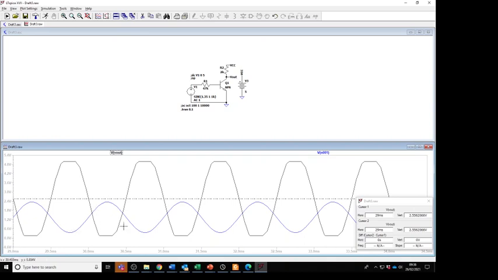Yeah, the input is still a sine wave and it's small, but the output is saying, well, actually, look, I've hit 5 volts here. I'm very close to 5 volts, and that's my power supply. So I'm trying to go higher than the power supply, so I'm clipping. That's what it's called. And likewise, the other way, I've gone down and I've hit 0. So we're trying to cover the whole of the transfer characteristic with our input signal, and it's starting to get distorted.